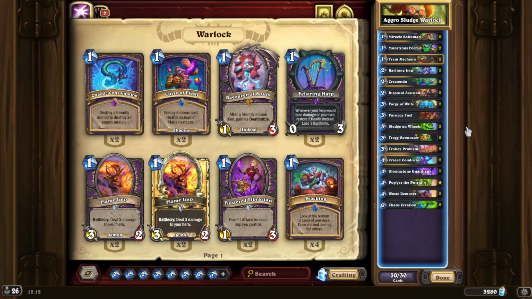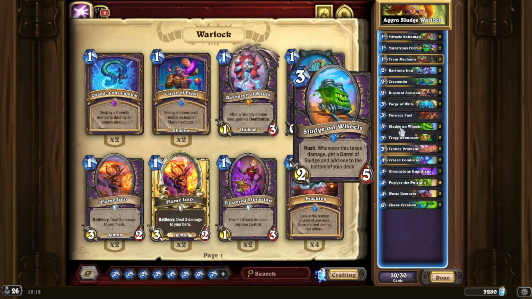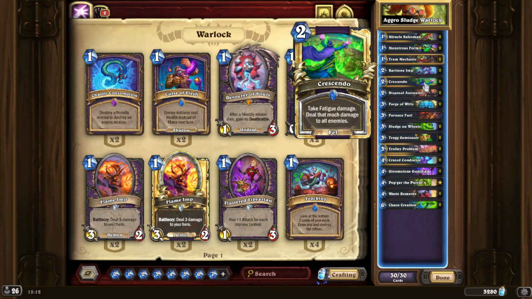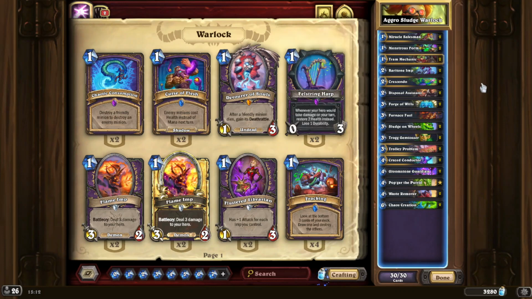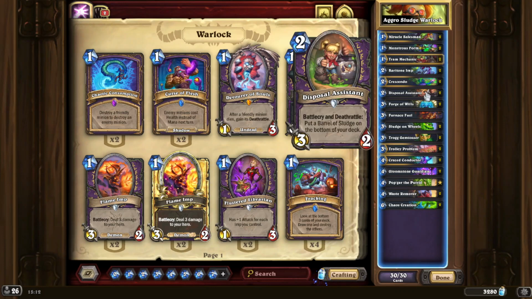Okay, so the idea of the deck is pretty simple. You want to play on curve as much as you can and throw all your minions face when you can. Along the way, you'll be shuffling sludges into your deck or into your hand. In the case of sludge wheels, every time it takes damage, you put 1 barrel of sludge in your hand and 1 in your deck. Whereas Tram Mechanic puts a single sludge in your hand with the Death Rattle, and Disposal Assistant puts 2 in the bottom of your deck, 1 with the Battle Cry, 1 with the Death Rattle.